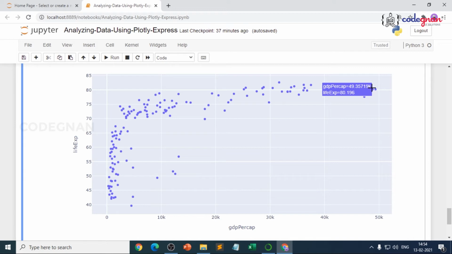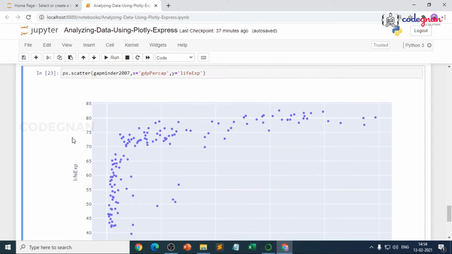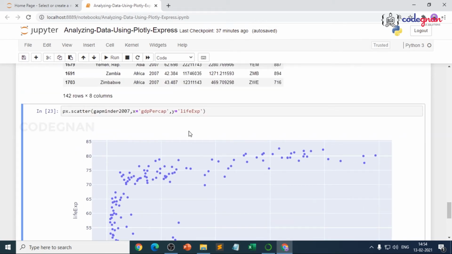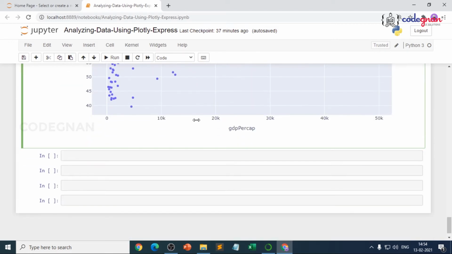So it will be interesting to see which country it is, and you can code that as well, right? You can filter the data and plot that. Now, we are just checking the relation. Now let's put a filter in here. Let's add this filter.